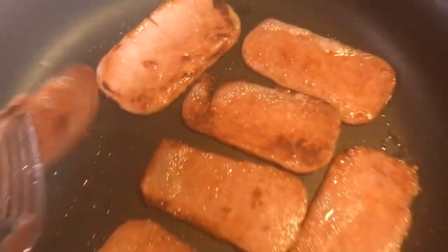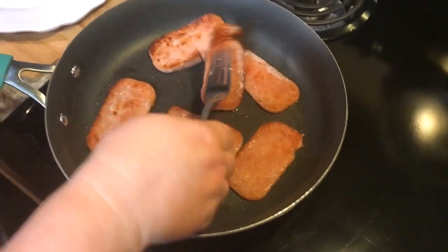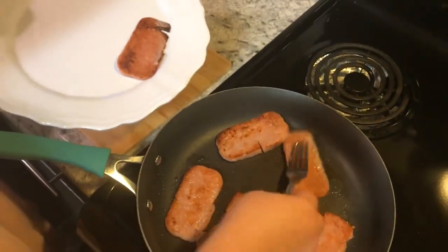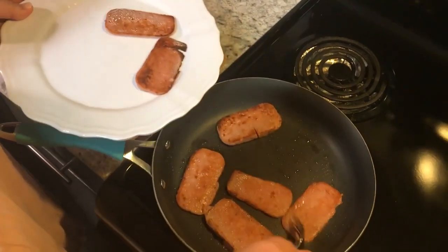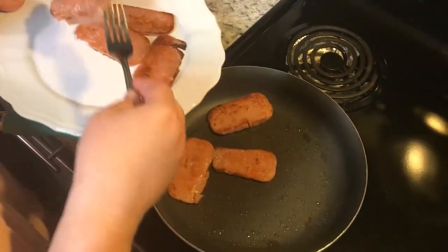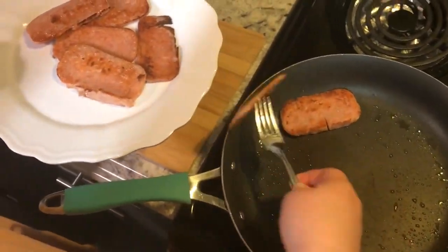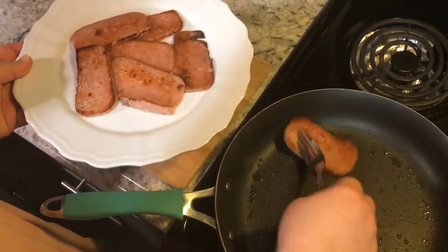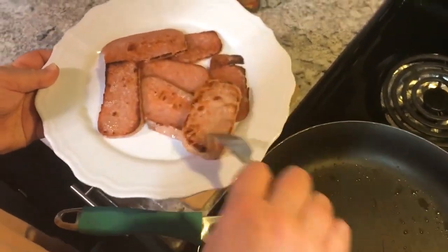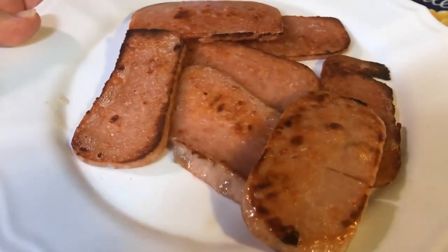This is ready to put on the plate. That's pretty much all there is to cooking spam — just cut it up. Make sure you don't cook it too long though, because then it'll turn hard and won't be any good. Just as it's starting to turn brown on both sides like this is perfect. It's the best spam you can have.